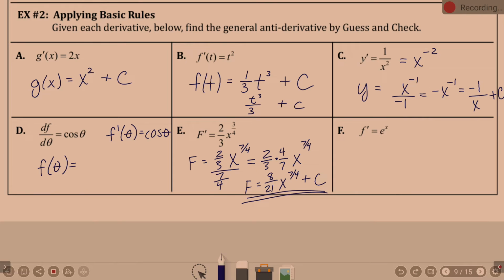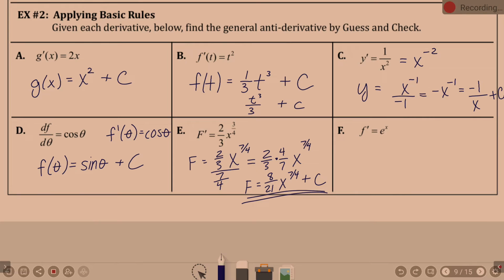Sine theta? And again, I'm the one that's almost always checking myself, especially when it comes to trig rules, because we know derivatives, yes? Now we've got to turn them around. And this is where I check myself because I know my derivatives better. What's the derivative of sine theta? Cosine theta. So does it make sense? Yes. And what else did you put on your answer? Yes. Plus c. Okay.